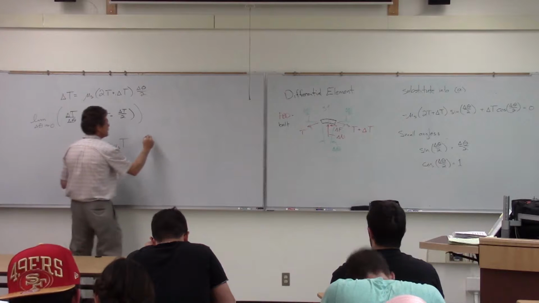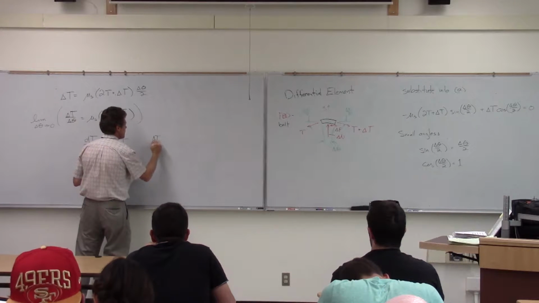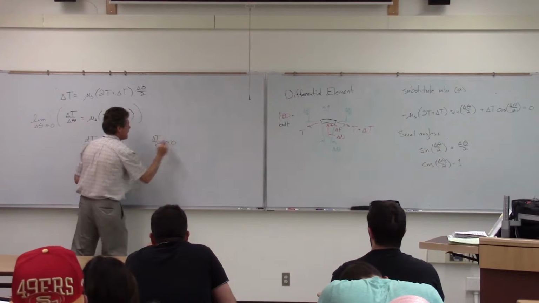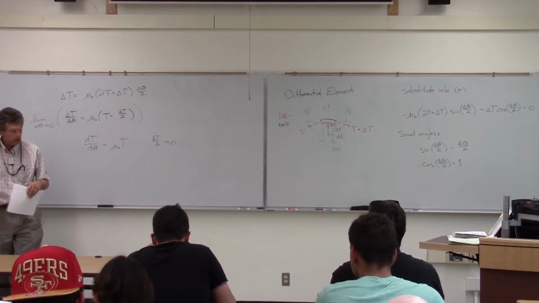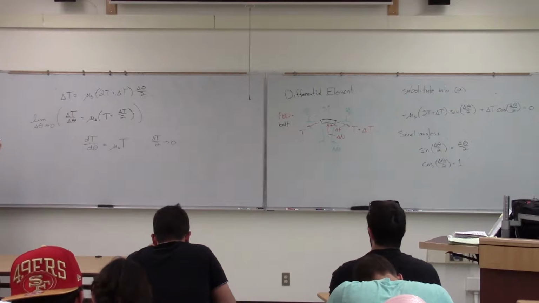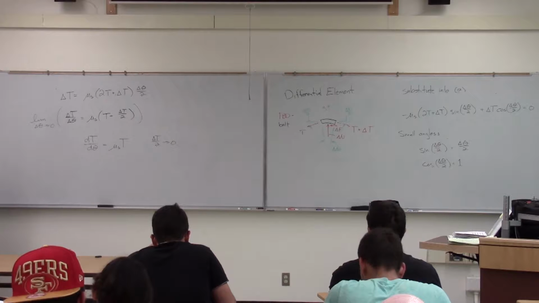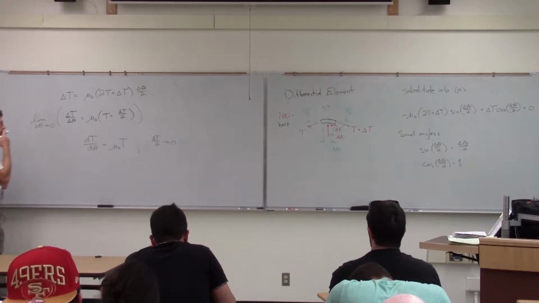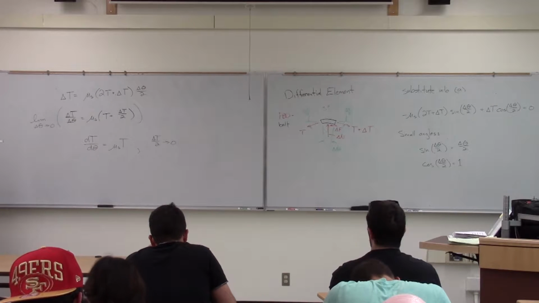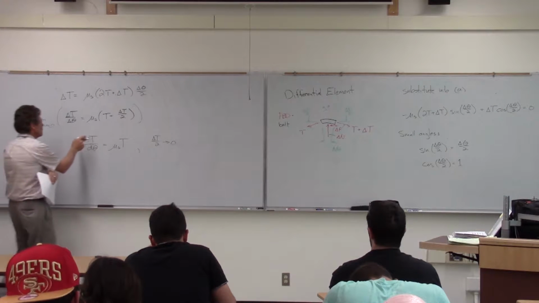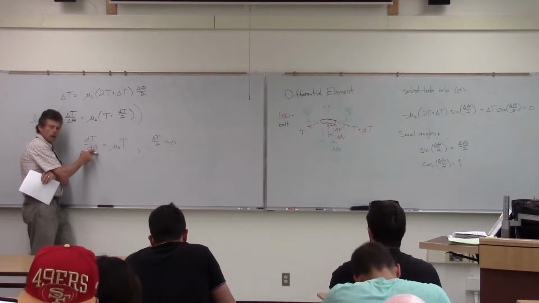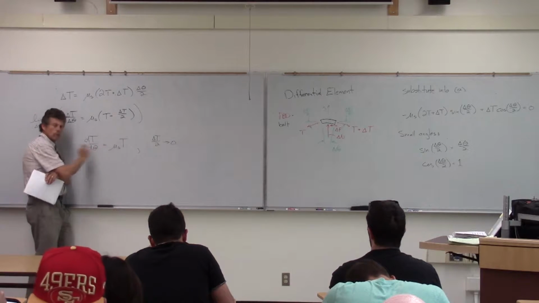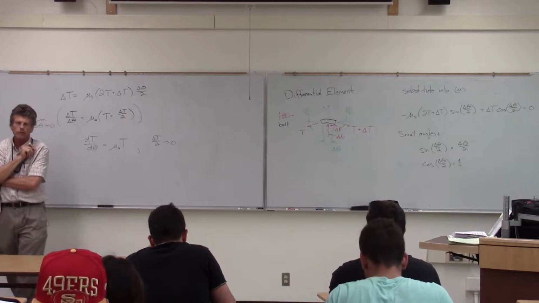And what we'll find is as we take that to the limit, my delta T goes to 0, delta T over 2 will also go to 0. And what we're left with is a relationship here that basically now describes that change in the tension of the belt there across that theta based upon a coefficient of friction.